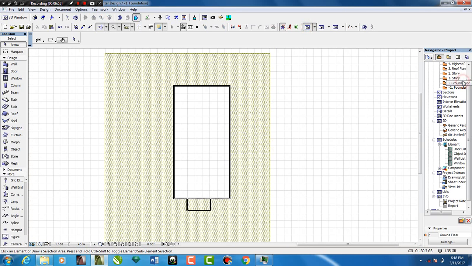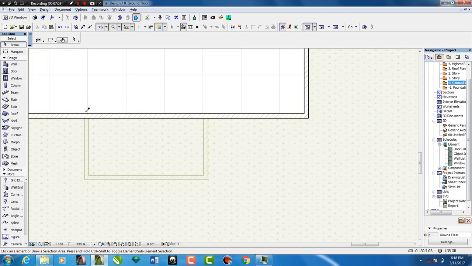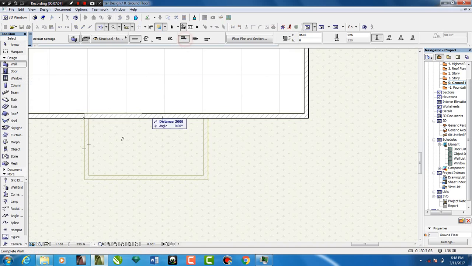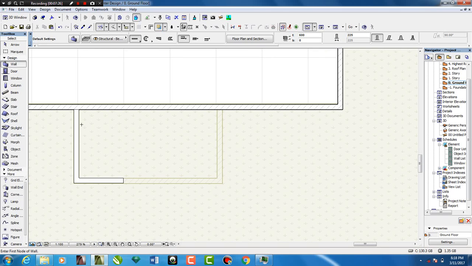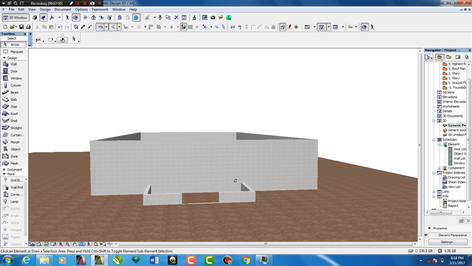Okay, so I'm quickly going to be going to our ground floor. I'm going to be putting up a dwarf wall here, and then I'm going to say that wall is going to be 600. Let's say this is going to be where our entrance is going to be. Now if I want to mirror this wall, because I want this same thing here, I'm quickly going to select it and use Ctrl Shift M and then click from this point and rotate, and then a mirror has been done there. Now when you go to the 3D window, you're going to be seeing that happen right there.